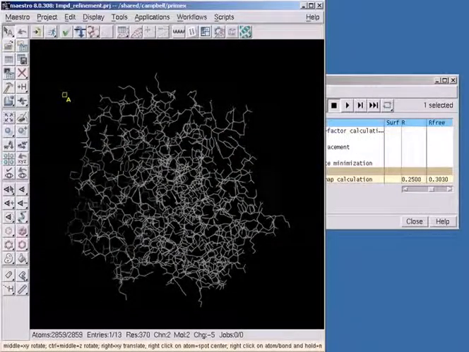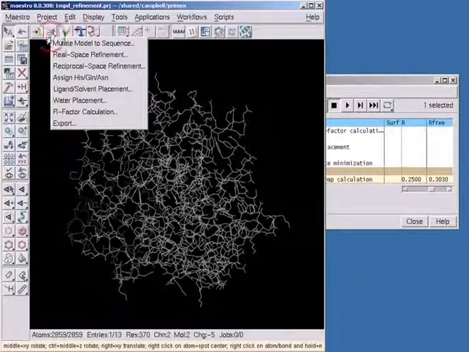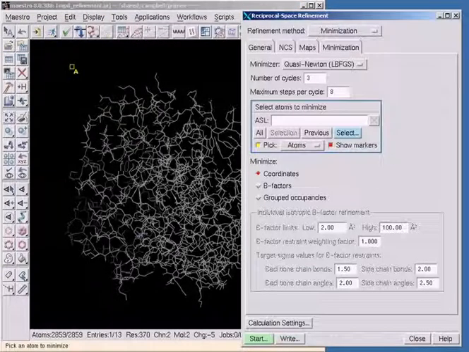Next, let's take a look at how to calculate and work with maps within the Maestro interface. The process of calculating maps with Primex is really quite simple, and in fact there are a couple of easy ways to do so, either as part of a reciprocal space refinement calculation or as a standalone calculation. To create maps as part of a reciprocal space refinement, we'll head up to the Primex toolbar, click on the Task button, and open up the Reciprocal Space Refinement panel.